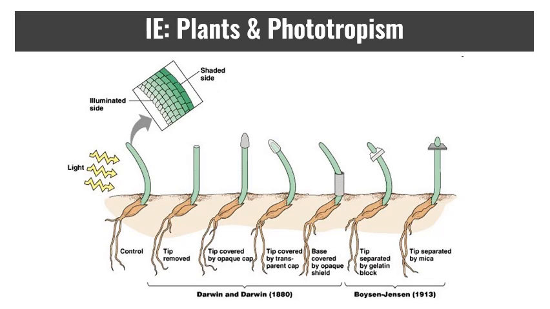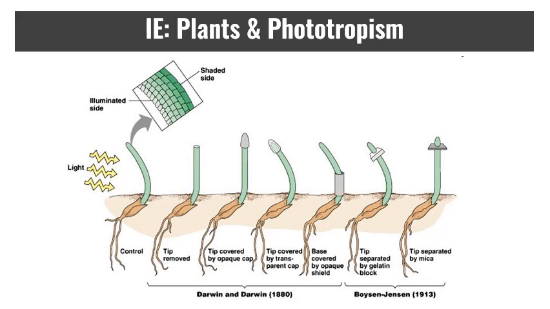They didn't really know what was making it happen, but the Darwins concluded again that the tip of the grass was somehow able to sense light, and the differential growth response occurred some distance below the tip, saying that the signal was being triggered or sent downwards. Later on, Boysen-Jensen tried this again, but separating the tip by a permeable substance and an impermeable substance. So with gelatin, which is permeable, the process was able to occur.